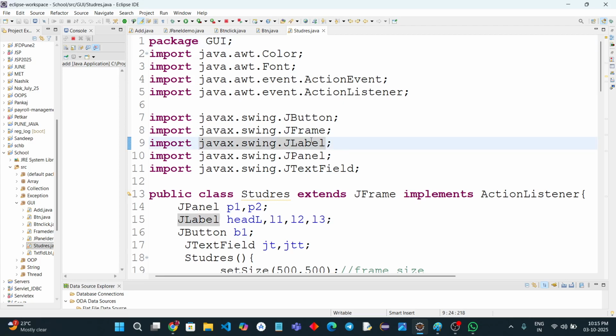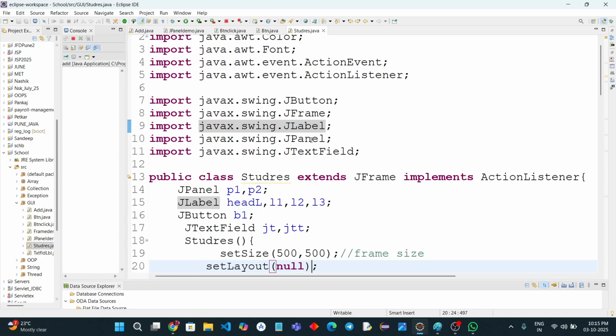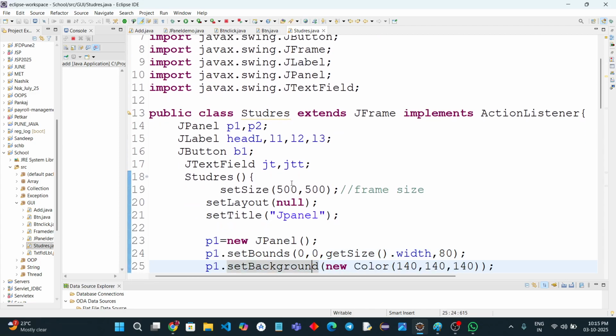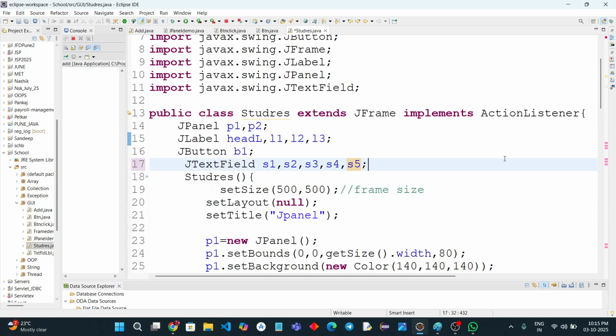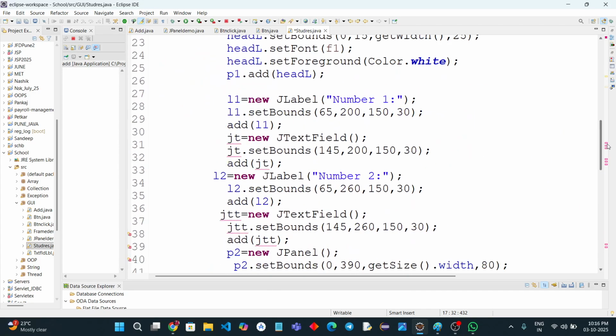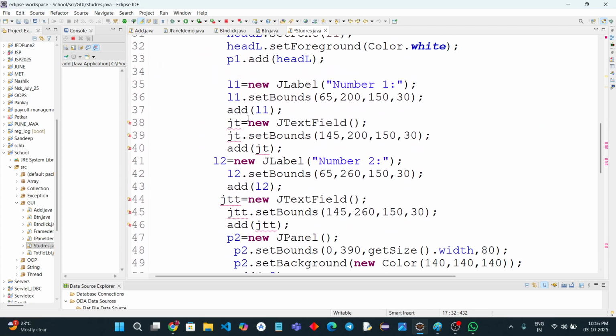Now we need three, four more text fields. Instead of that, I'll change the names as S1, S2, S3, S4, S5, so that it will be better for subject 1, 2, 3, 4. So this is our text field 1.